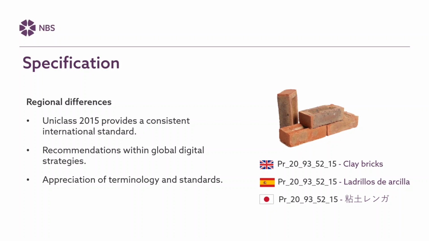Over 60 countries now use Uniclass 2015 on some projects, with its adoption included in digital strategies across the globe, such as Transport for New South Wales in Australia. However, even though the unified coding allows for global usage, the terminology and requirements within each technical section structure will always differ.